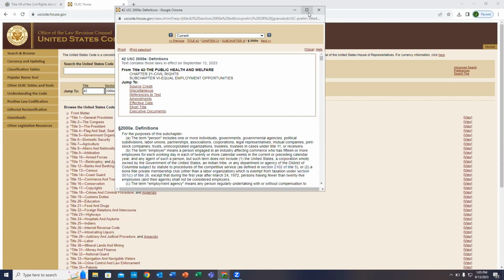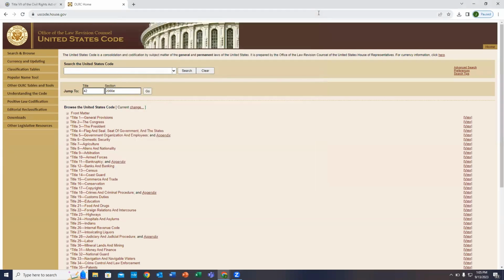But if I jump right to that particular section and all I know is the code in general, this doesn't give me a good feel for the structure. It doesn't let me know what comes next. And so I actually prefer to see in context all of the provisions, because maybe I'm looking for a particular section and it's not the definitions, but I don't know where it is. So rather than jumping straight there, I want to see it in context.